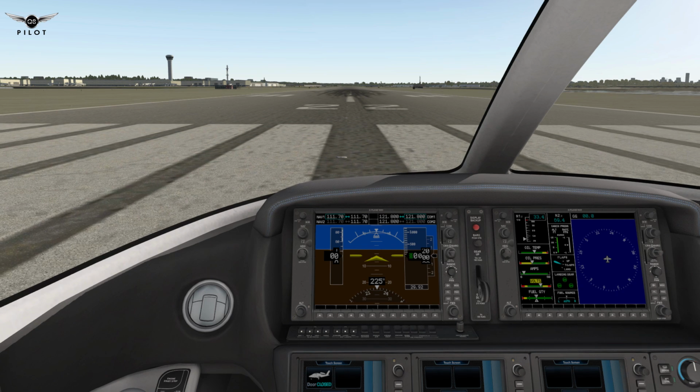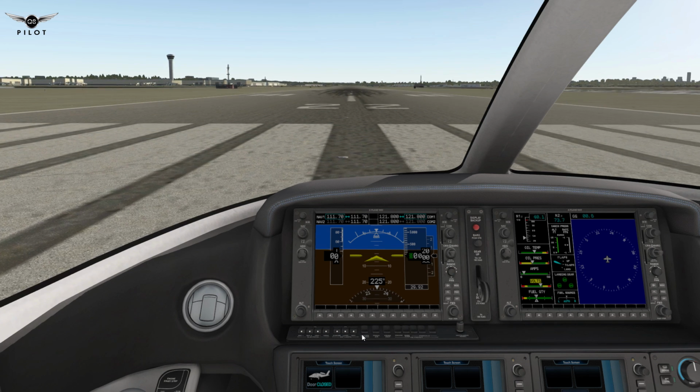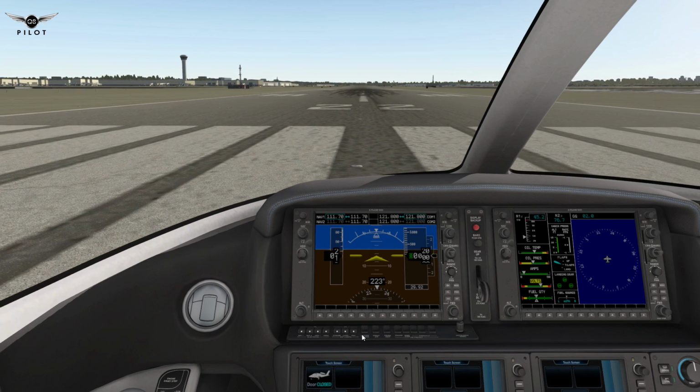Some of you are having issues with performance, so I do want to highlight a few things regarding that in this video. We are currently situated at LaGuardia Airport, runway 22, and we're going to take off, make a right turn, and head over to the buildings on the right of the airport. So let's go ahead and release the parking brake and depart LaGuardia.